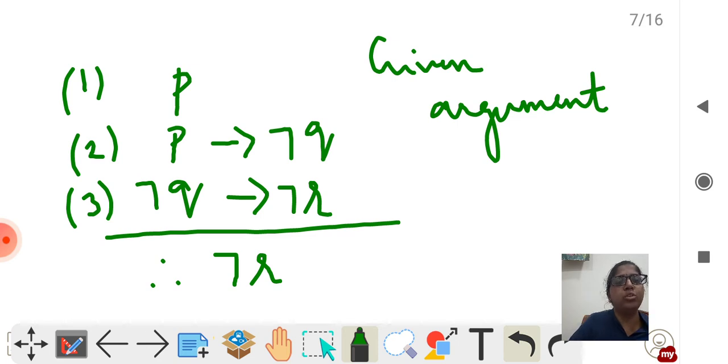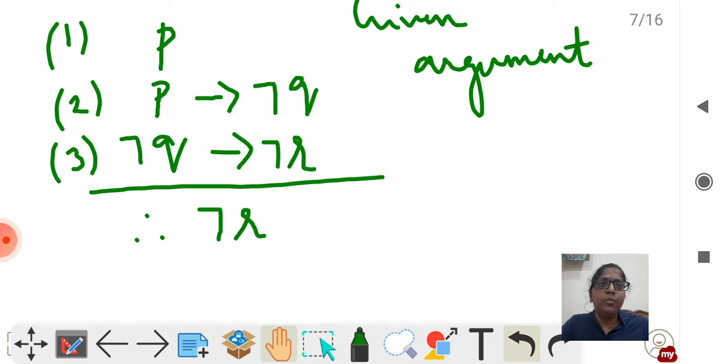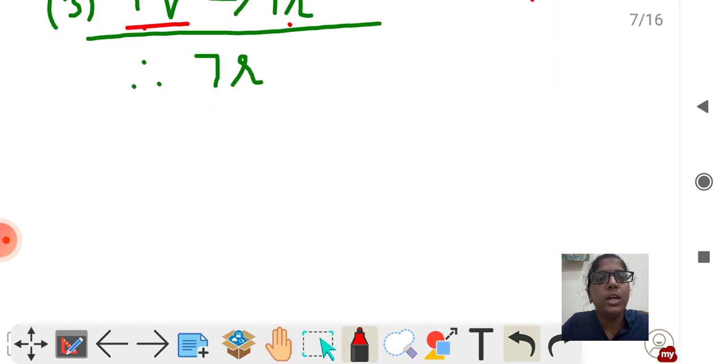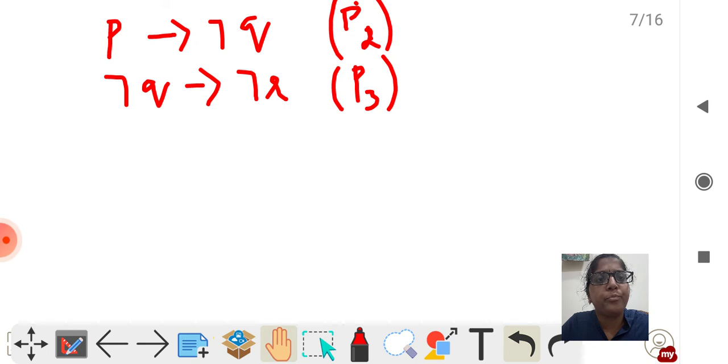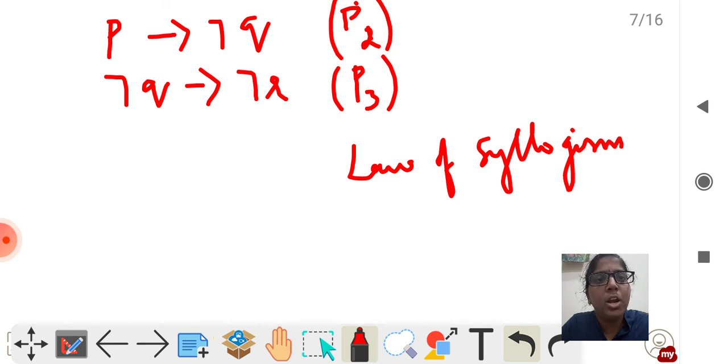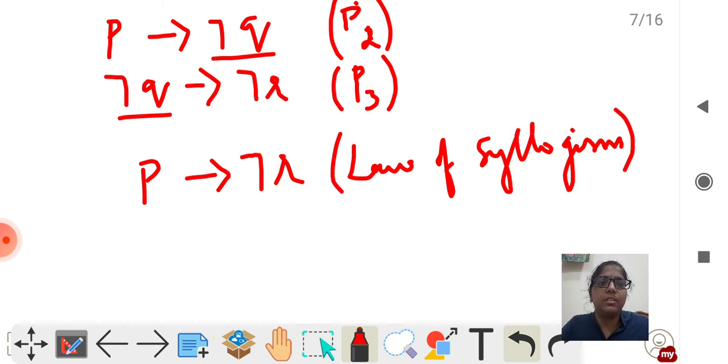So how will you prove it? You can use the rules of inference. Mostly these three rules we have seen, right? Modus ponens, law of syllogism, and modus tollens. You can use the three laws to prove this argument as a valid argument. So how can we prove it here? You can observe P implies negation Q, negation Q implies negation R. Negation Q we are having. This is if you are taking premises 2 and 3. Okay, P implies negation Q is premise 2, and negation Q implies negation R is premise 3. Three premises are given. So by the law of syllogism, you have to always mention which law you are using to get the result. By the law of syllogism, these two will become P implies negation R. So which premise is left now?